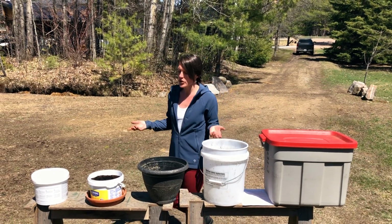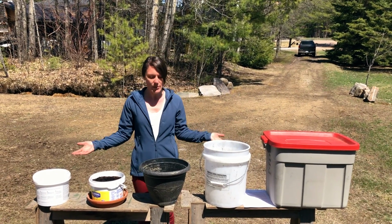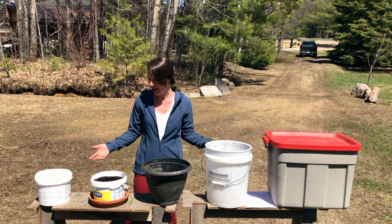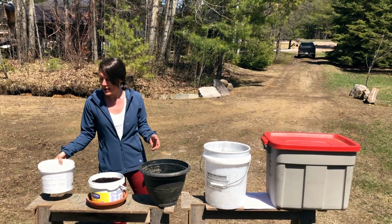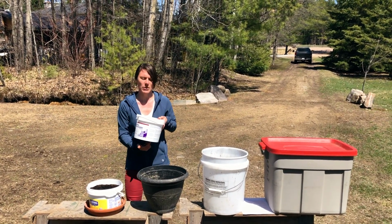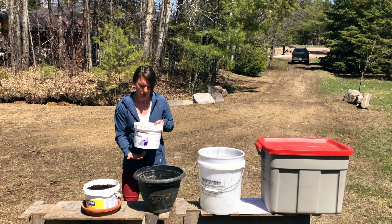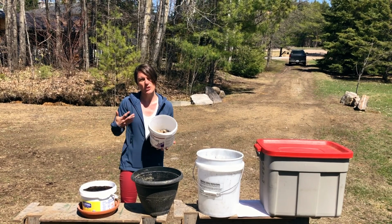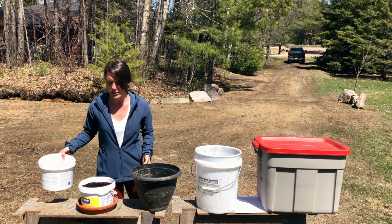The next thing to think about is your containers. Obviously, as we see here, you don't need to go out and buy containers. You can use recycled ones from home just fine. The only thing you need to do is definitely wash them out well. Then you're going to poke a few holes in the bottom, and you can do that with a drill or a hammer and nail. And then you're going to line it with some rocks, and that will make sure your plant gets really nice and good drainage.